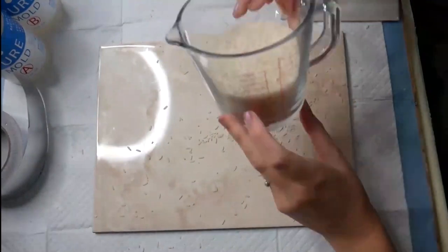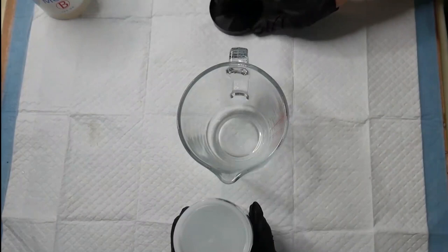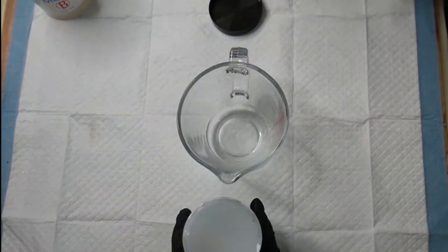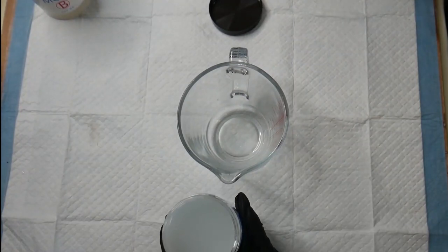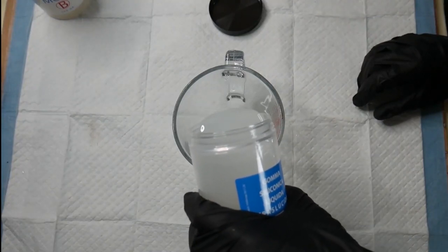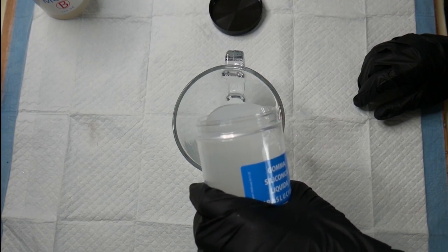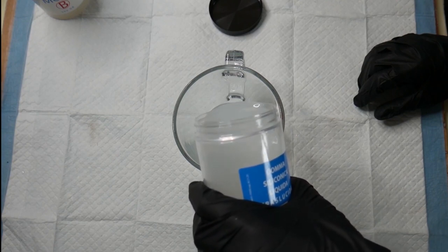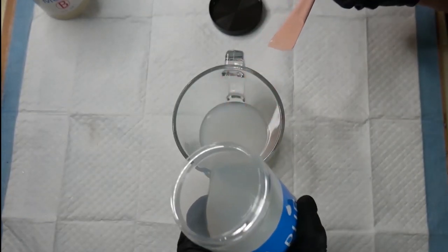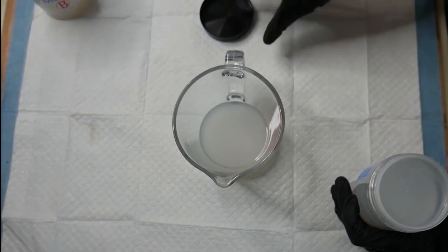I can't remember exactly what my measurement was, because this was filmed a while ago and I'm now narrating it and putting it all together, and it's gone from my mind, but for instance, if it was 300 millilitres of rice that I got in there, I would be doing 150 millilitres of the silicone part A and also 150 millilitres part B, because it's a one-to-one ratio. So just make sure whatever you need, both parts are exactly the same volume or weight.